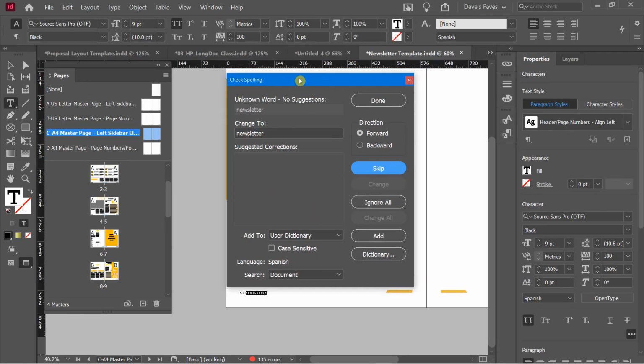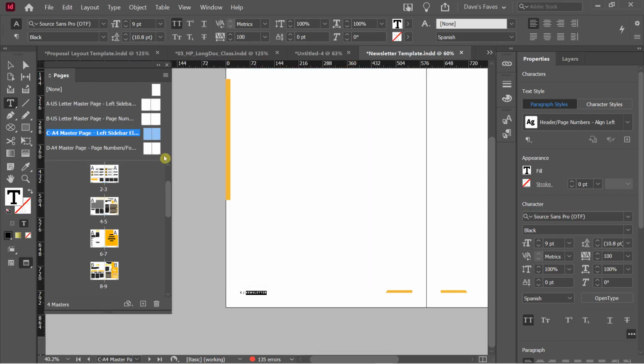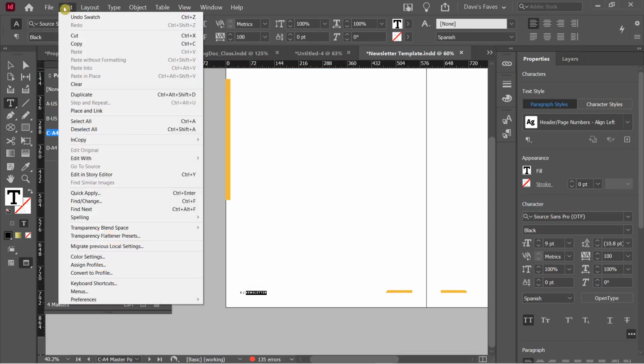And it's going to be hopefully familiar to you if you've worked in any other spell check program before. You just go right through it, take the suggestions or leave it, totally up to you. And finally click done. You also notice that under edit are a few other options like find and replace. We did a few exercises on that before with our character styles. Okay, so pretty nice.